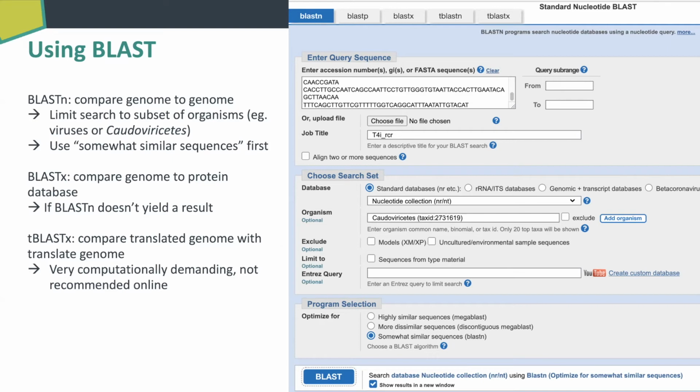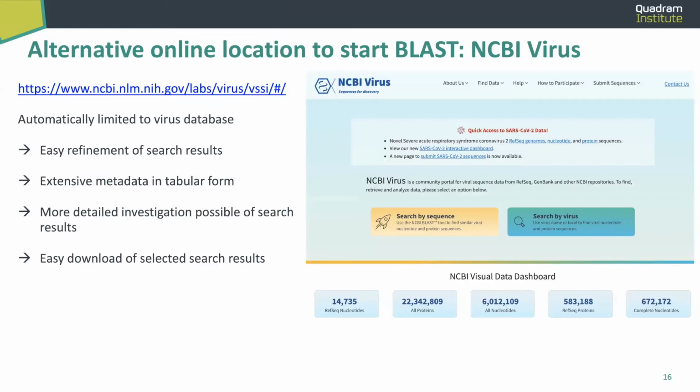So I would not recommend doing that with your full genome. You could cut your genome into pieces, or you could try and do it from the command line. But for this, we actually do have VipTree that we can use.